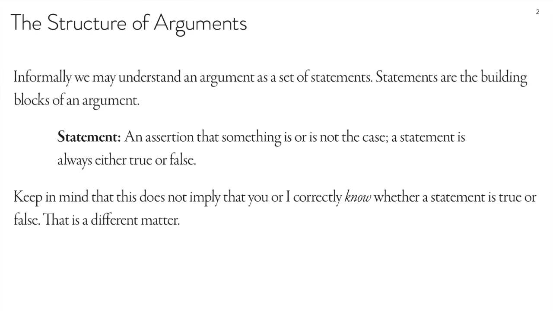So if I say, "You are smart," "Ethics is fun," these are all claims that are either true or false. I guess your experience of ethics will tell you whether or not it's fun or not. But again, that claim, "Ethics is fun," that's either true or false. And that's the basic idea. So again, that's what an argument's going to be made up of. An argument is not made up of questions. An argument is not made up of exclamations. An argument is made up of statements.